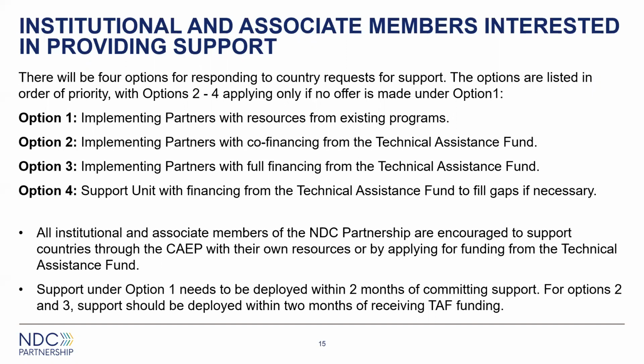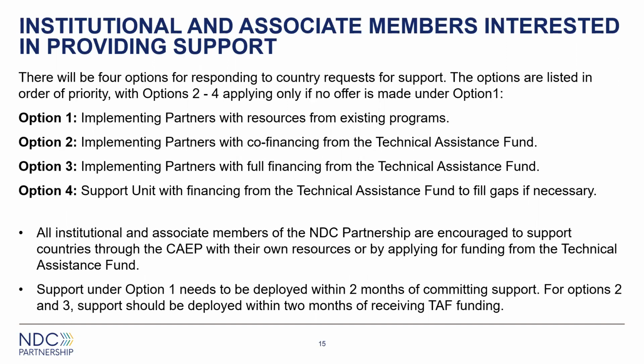This way, we make sure that the Technical Assistance Fund will be used to provide support to those countries and to those institutions that don't have available resources, and make sure that we can use and provide as much support through the TAF as possible. All institutional and associate members of the partnership then are encouraged to support countries, ideally through their own resources, but also by applying to the Technical Assistance Fund if necessary.